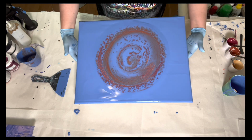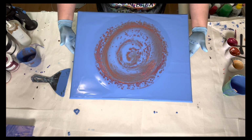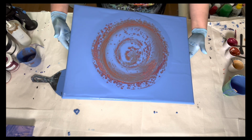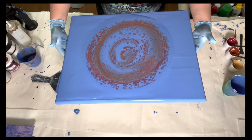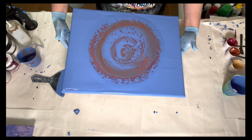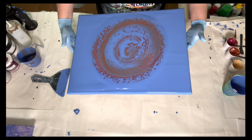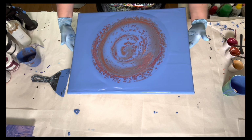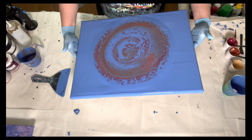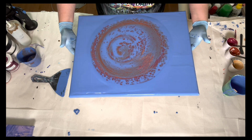I'm checking where my center, where the weight is. I'm also looking for any blobs of schmutz that might mess me up, because I think I saw a little blob of something. Just giving this little bit of tilt will also help with getting more cells to pop up.